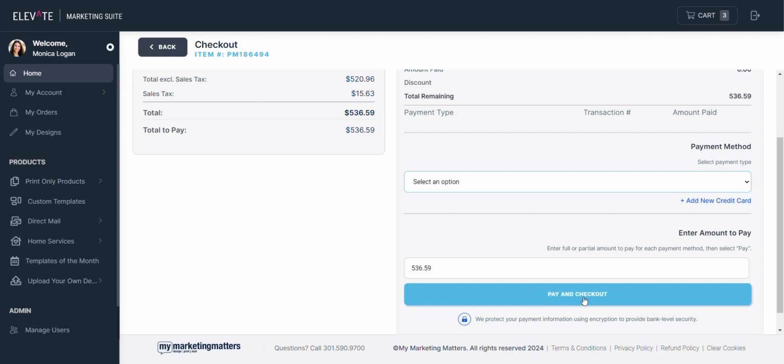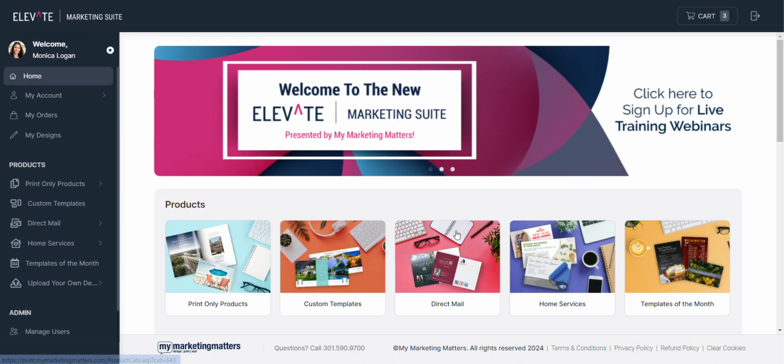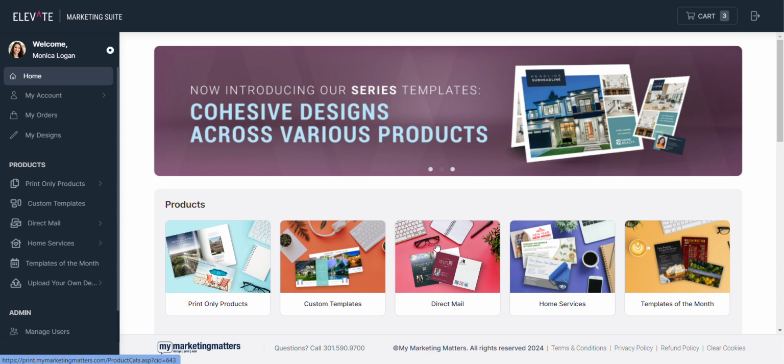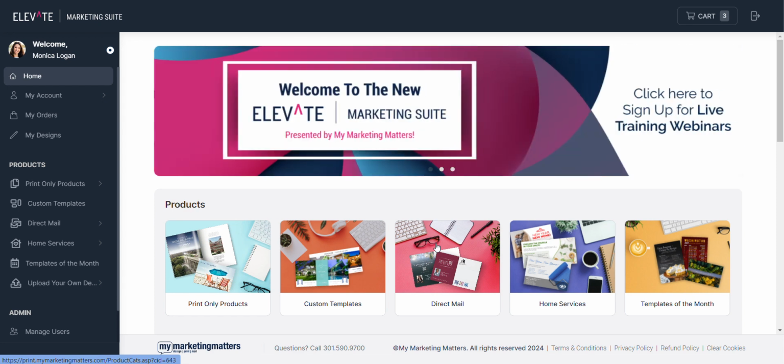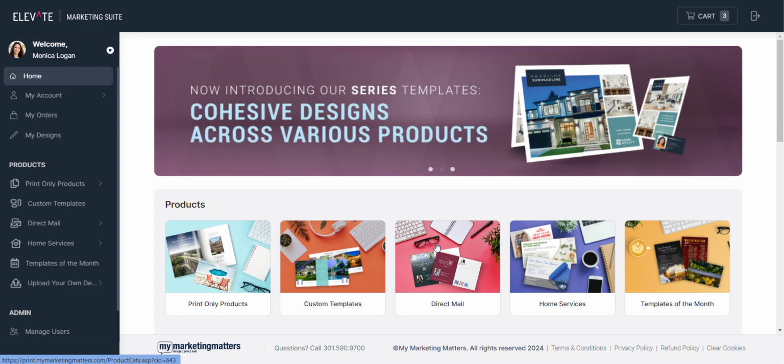So that was a complete run through of creating your own templates, of customizing a template that we've selected here with all of the features in our editor, selecting your mailing list or creating your own mailing list for free with any of our search tools, going through the options, and then going through the checkout process as well. But at any point, if you need further assistance, you can always refer back to this video.